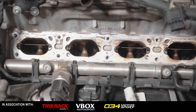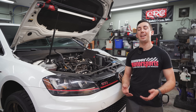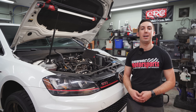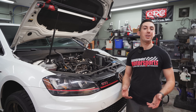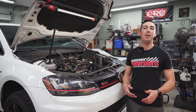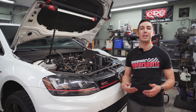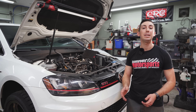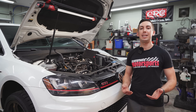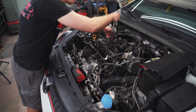How did we know the valves were dirty on our GTI? The first sign was a rough idle and an intermittent check engine light for a misfire, a couple different codes. After talking to a couple of experts, between the mileage on the car — about 40,000 miles — and the symptoms, we figured the valves were filthy. Now that we've pulled the intake manifold, we can confirm they're completely covered in crap. Cleaning these up should help the car run better, and we'll do spark plugs while we're in here since we have to pull them out anyway.